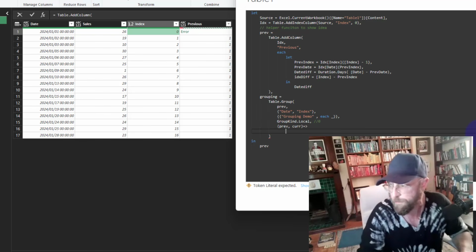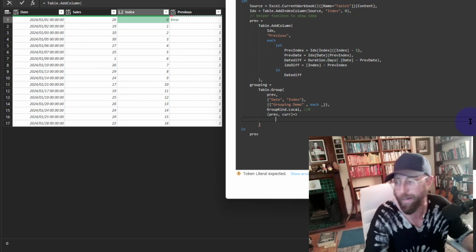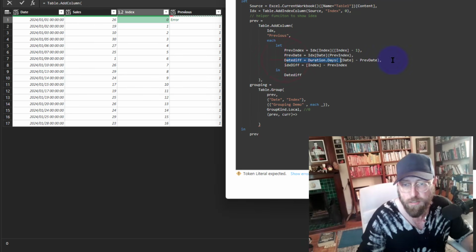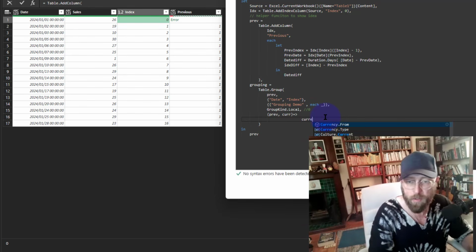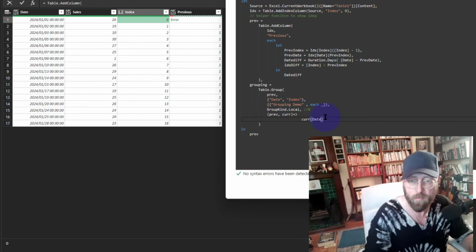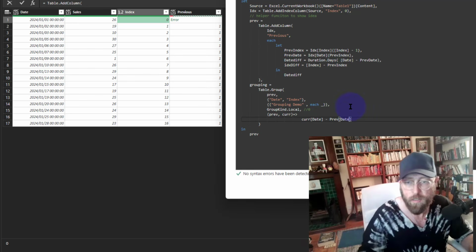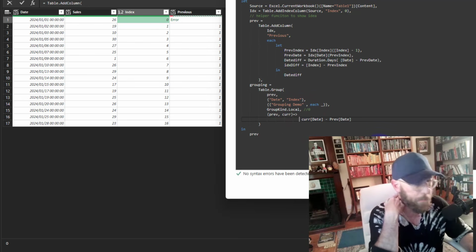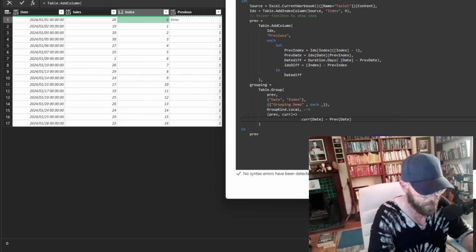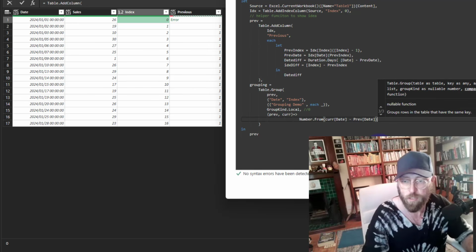You're within the group. Okay, so in here, let's basically start by getting the date diff that we had in there. I'm just going to say, for my current perspective, I got a date, less from my previous perspective, I got a date. So that will give me my date diff, right? And I'm just going to convert that into a number. Let's make this number from. Let's make sure it's an integer.